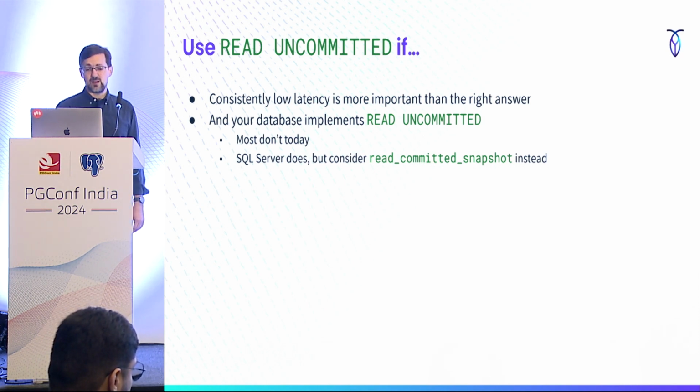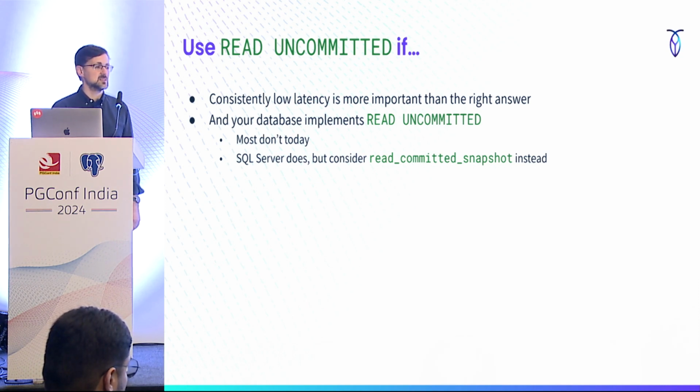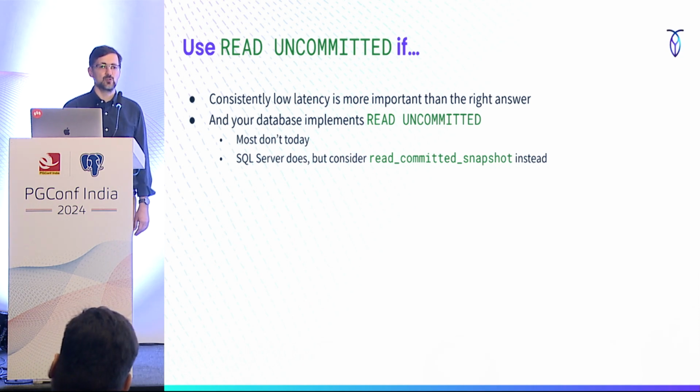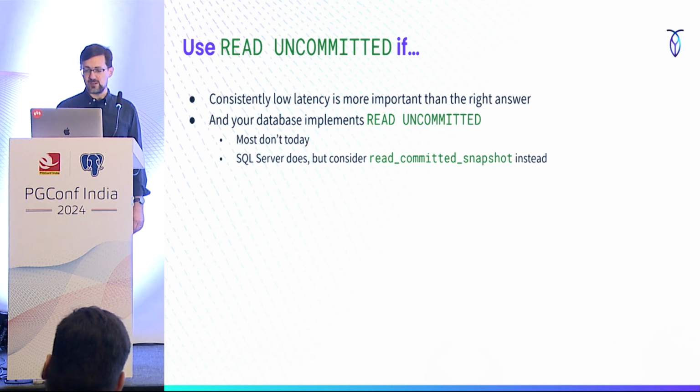And at least one of the databases out there that does implement read uncommitted is SQL Server. But SQL Server also implements both locking and MVCC-based versions of read committed. And so in most cases, if you're using SQL Server, you're probably better off using read committed snapshot instead of read uncommitted.